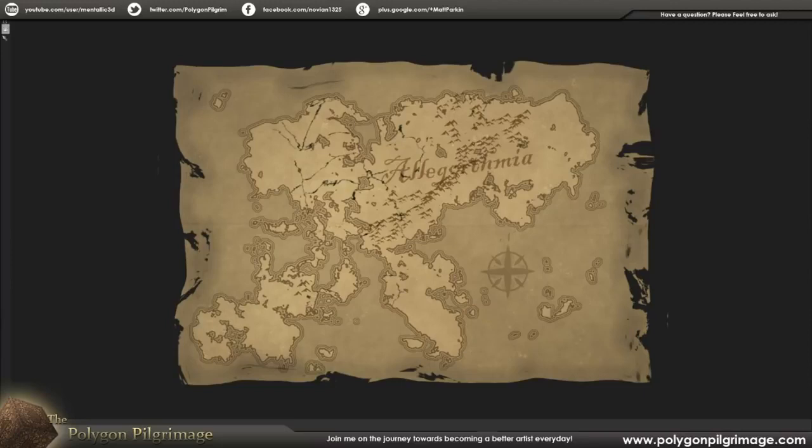Today I've got something pretty cool for you. We are making some ancient maps, kind of like characters in Lord of the Rings and that sort of thing would use. These are made of leather, they have tattered edges, we've got the land masses, the coastlines, a compass rose, the names of the cities, some mountain ranges, and I experimented a little bit with some rivers and things in here.